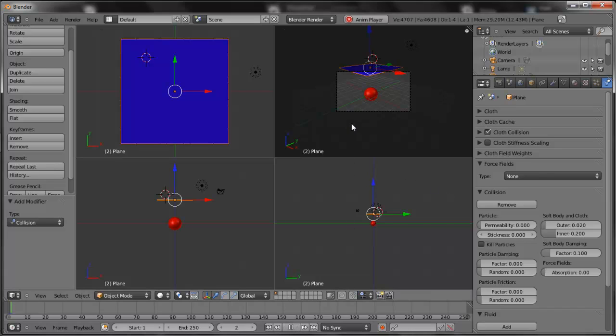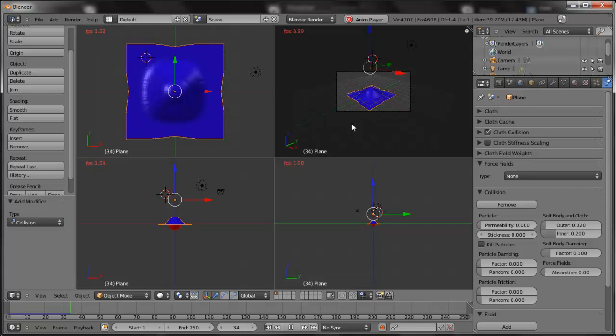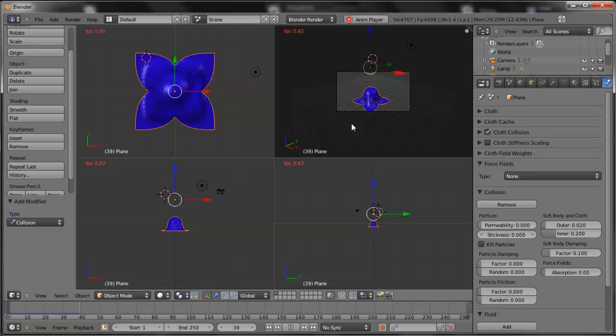Now if we push Alt A, as the cloth falls, it should in real time hit that ball and wrap around, which is exactly what it's doing right there. So that's just a simple cloth that will fall down onto an object.